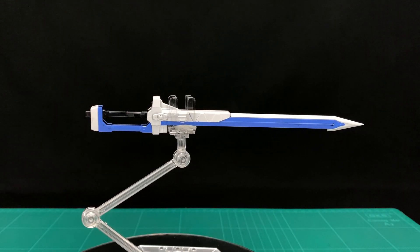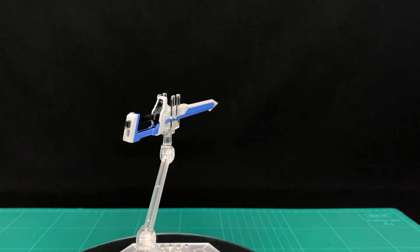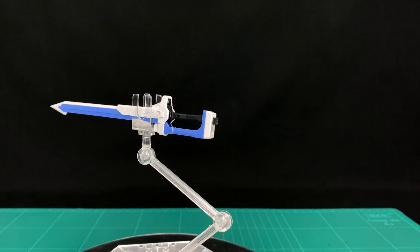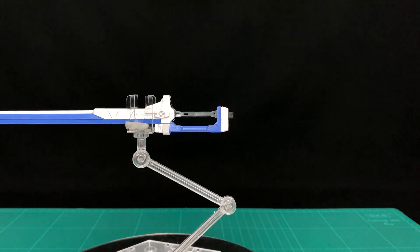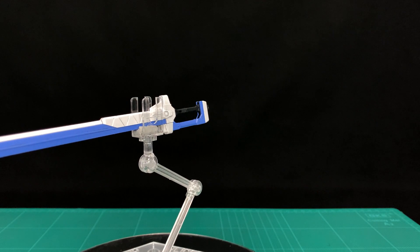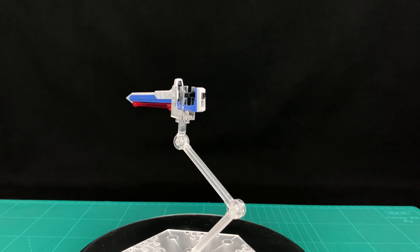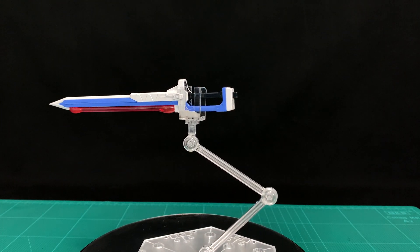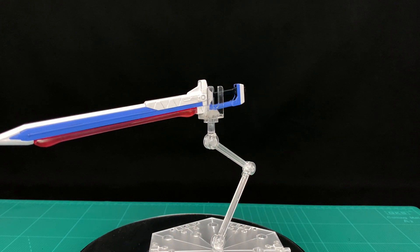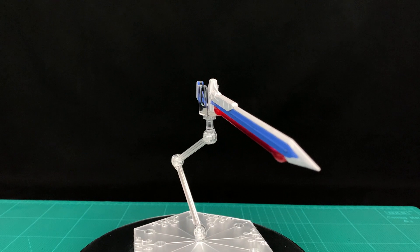This is the MMI-710 Excalibur Anti-Ship Laser Sword, stored in inactive mode. These are awesome — huge but solid — and I love the detail. The only thing I've done on mine for this review is put in a little extra effort: I've gloss-coated and panel-washed everything. No water slides yet, I'm still waiting on those to arrive. Here it is with the effect part clipped in. I think this runner is from 2012 — Bandai have taken the original HG kit from nearly a decade ago and recycled it. But you know what? The effect parts stand up, and the sword is solid enough and just clips in there really well.